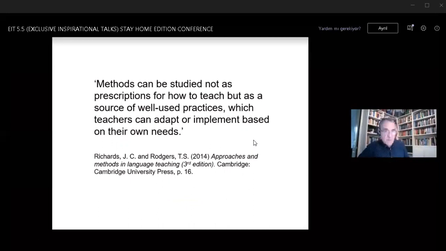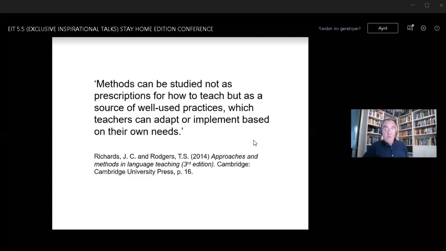And that's a point that I will come back to near the end. So the idea then is that methods haven't gone away, and I think this is particularly the case for new teachers starting out, who badly need a set of procedures that they can rely on, that have been tried and tested, even if they have been discredited by some theoreticians or researchers. They at least offer something that somebody has done at some time which conceivably worked.